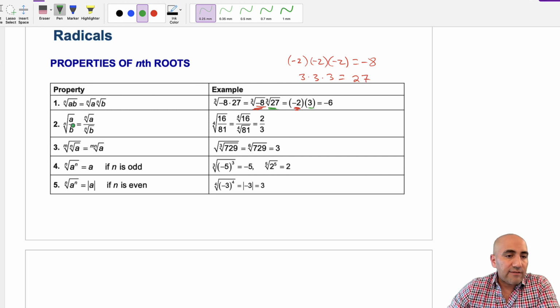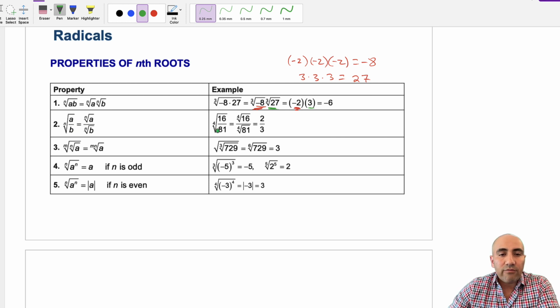The next property is if we have a fraction inside the nth root, then this property tells us that we can separate it into a fraction where the numerator has an nth root of a and the denominator has an nth root of b. So we keep the same order of a and b in the numerator and denominator. This is kind of a subtle difference. Here we have a fraction inside the nth root, whereas this is a fraction where there's an nth root of a in the numerator and an nth root of b in the denominator. Again, we can go forwards or backwards with this process. Sometimes one form is more useful than the other, so it's good to be able to go back and forth.